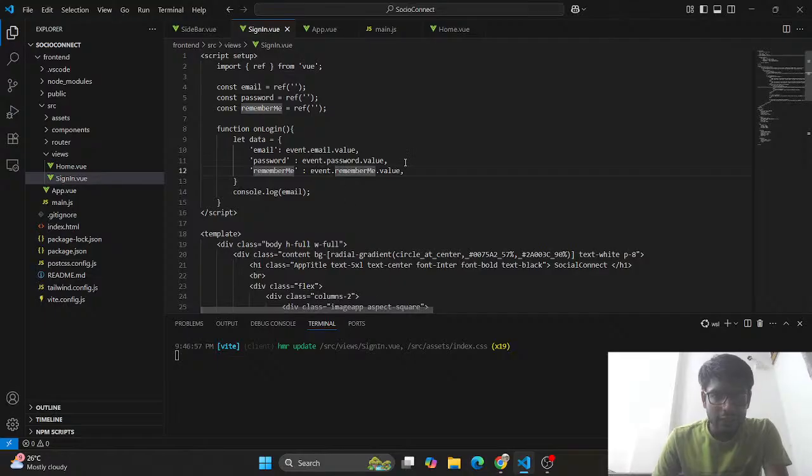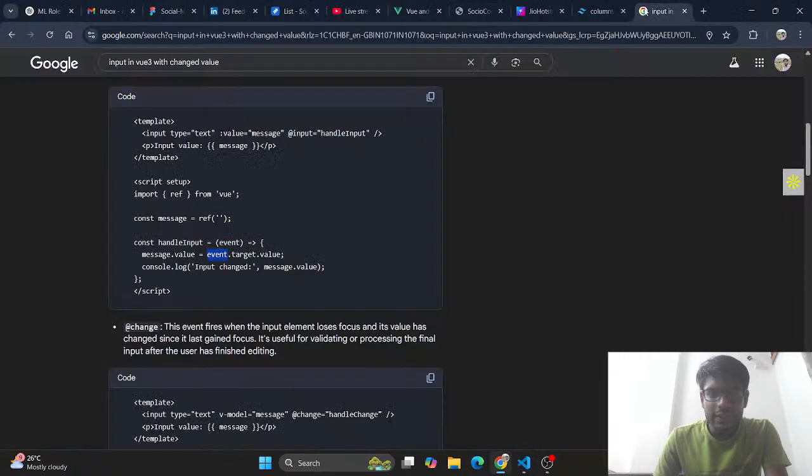Then now we will try this. Rating value becomes irrelevant. And how is it written? event.target.value.